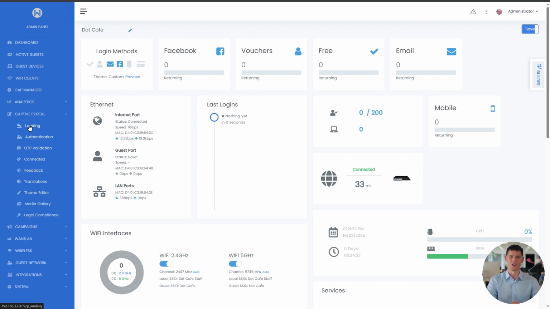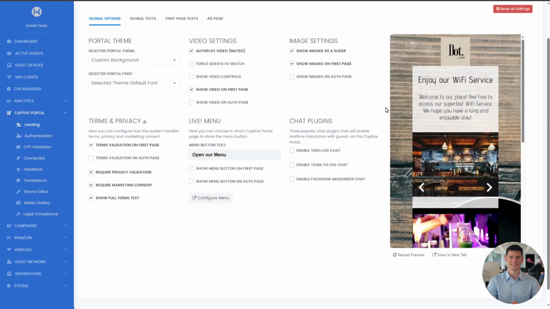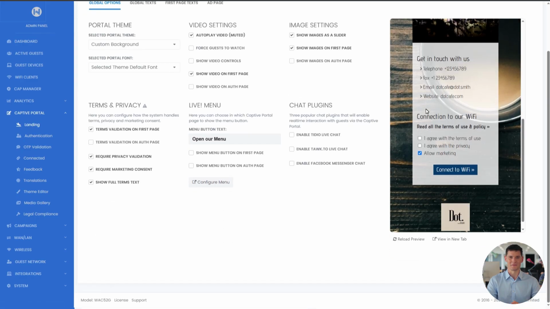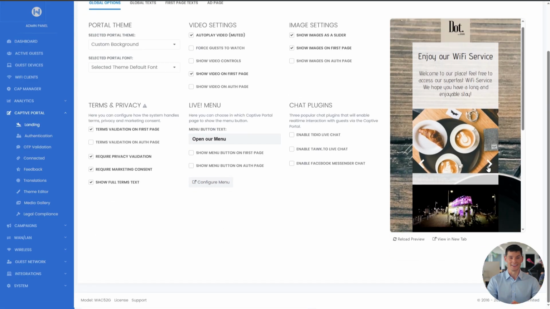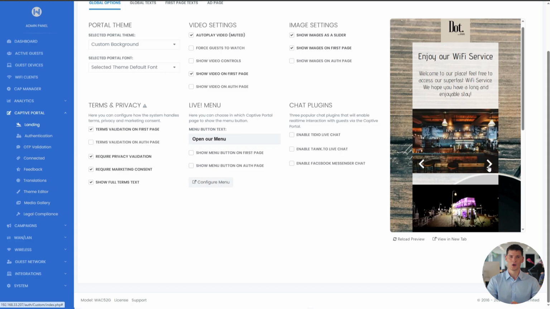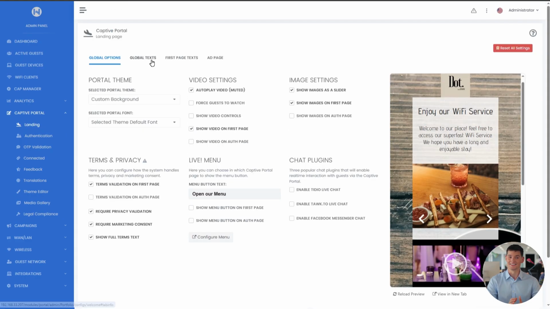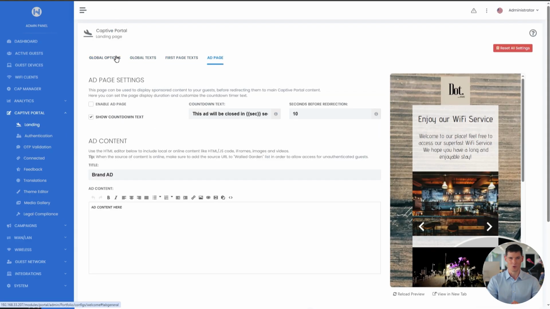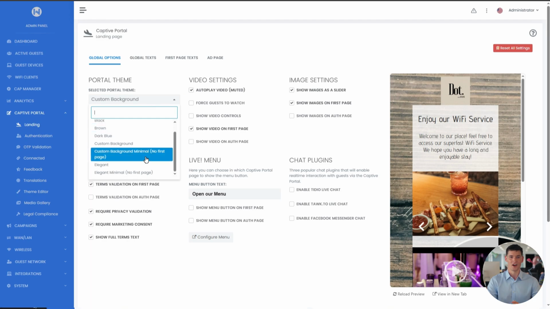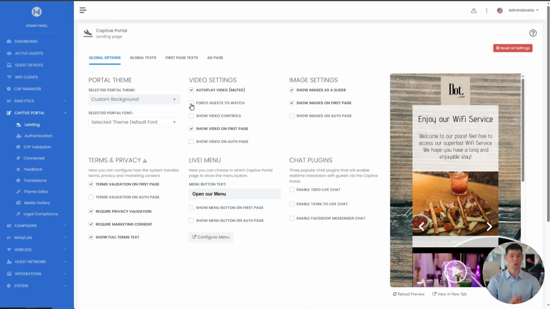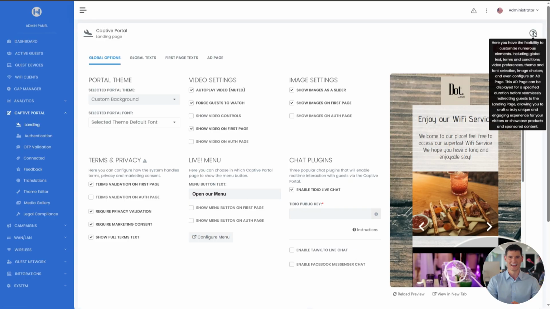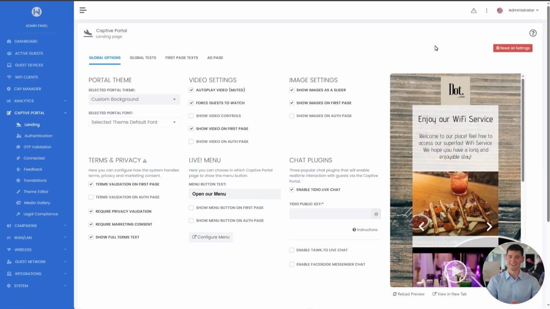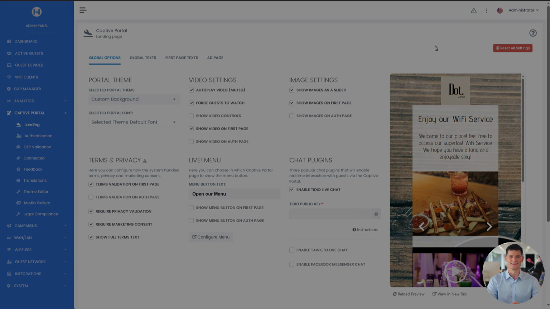Now, let's have a look at the captive portal preview to see what guests will experience when connecting to My Guest Wi-Fi. It looks great, and as you can see, the quick setup wizard makes it fast and easy to get this done. And of course, the captive portal can be further customized. It offers predefined themes, and you can make more adjustments using the captive portal builder, which includes helpful tooltips and explanations on each page. We'll explore these features in more detail in our upcoming videos.